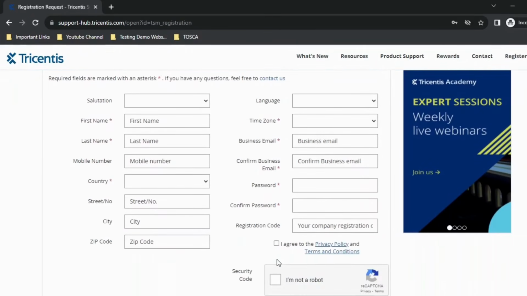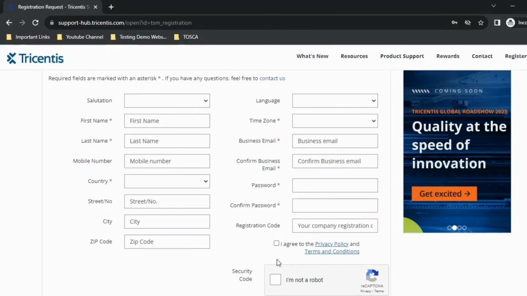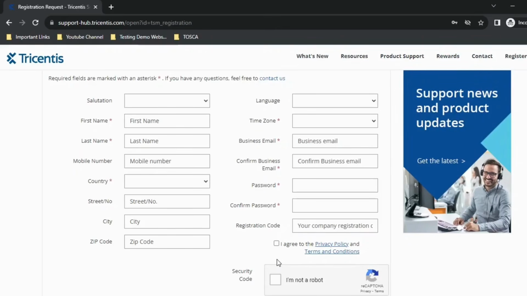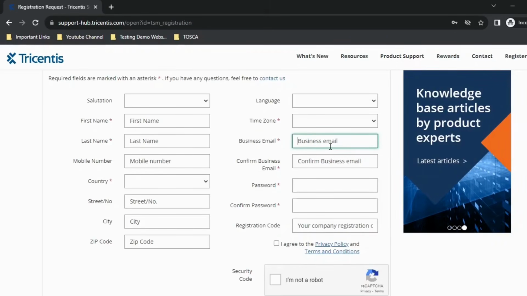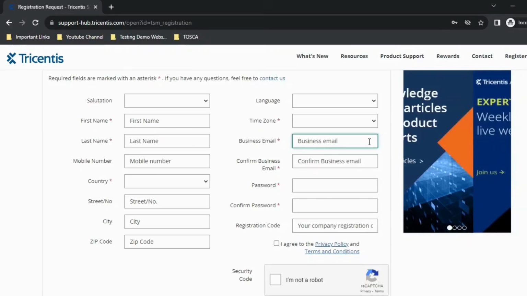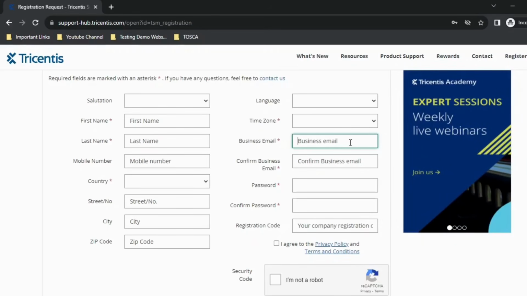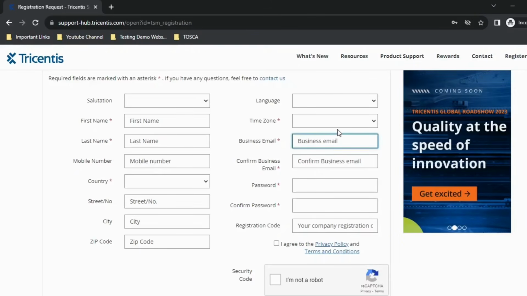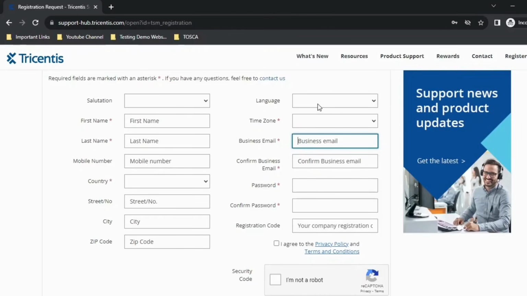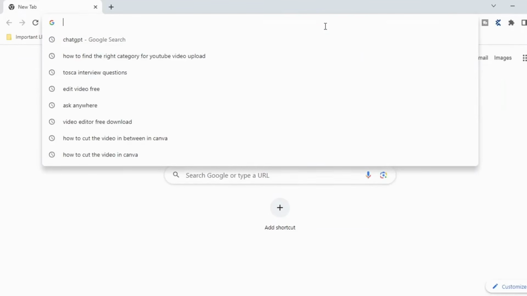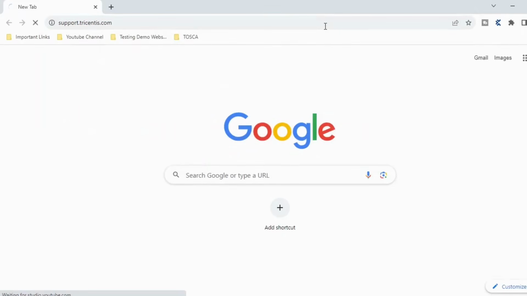Even though this is a licensed tool, they do provide a trial version for people to do hands-on practice and get an understanding of this tool. For that, the major requirement is you need to have a business email. So @gmail.com is not going to work here. Whatever your company's email ID is, you can use that, or if you have a specific domain ID, you can use that to register. Once you are able to register, you'll be able to log into this portal. Let me log in and show how that looks, and give a brief overview of their portal.